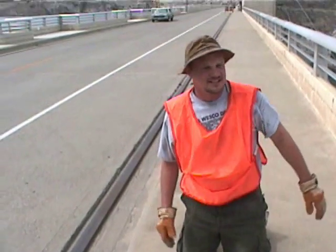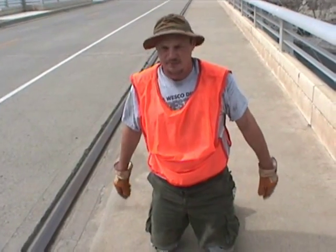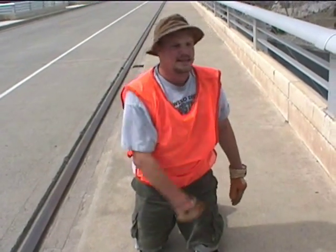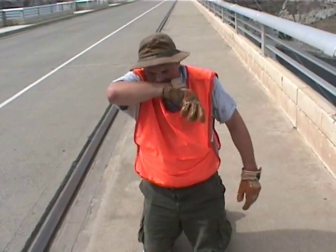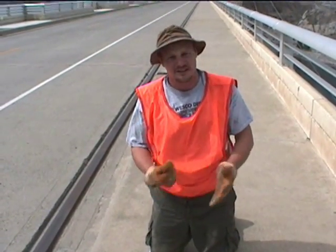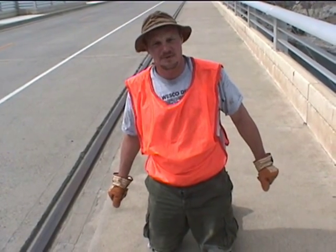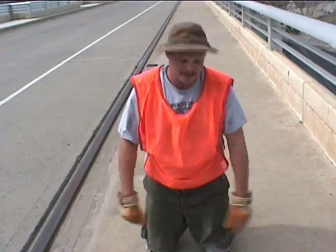I've just been informed that my crawling is a little different than what the Tibetans do. They're prostrating — they stand up, lay down, and wiggle forward, then stand up again and lay down. To be perfectly honest, I don't know if I could do that across this dam. I probably could, but I'm tired enough just crawling. We're a little more than halfway, and I'm going to make it. It's a sacrifice — I'm tired — but we're going to get there.